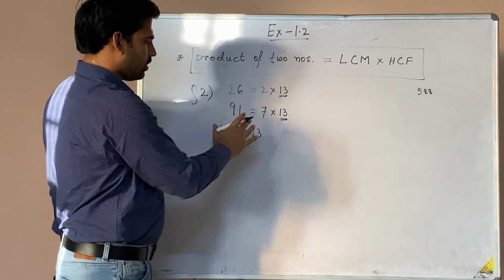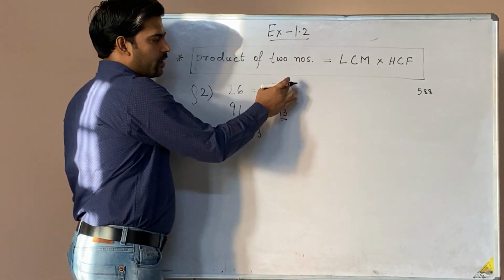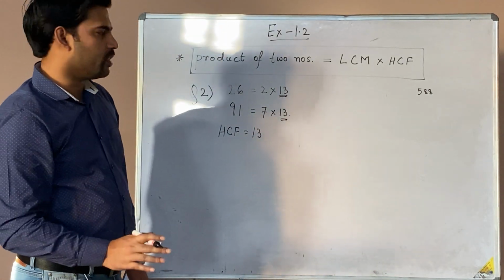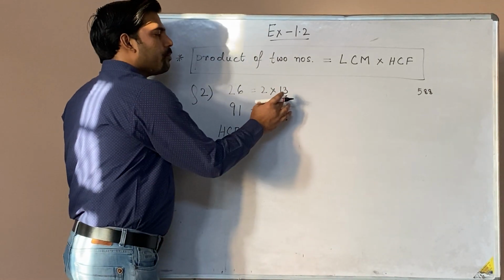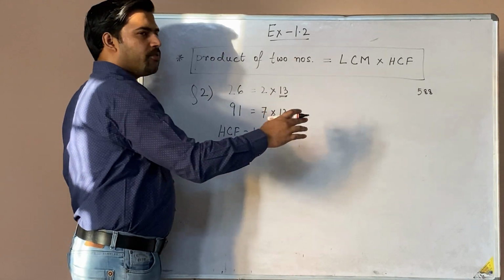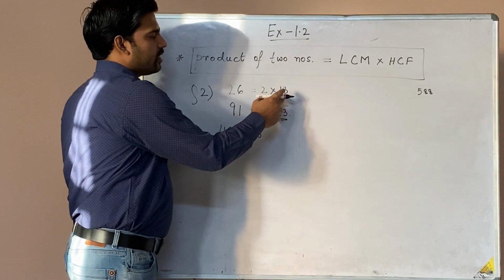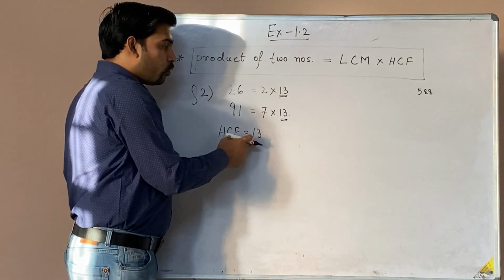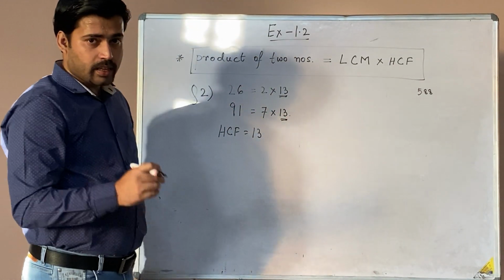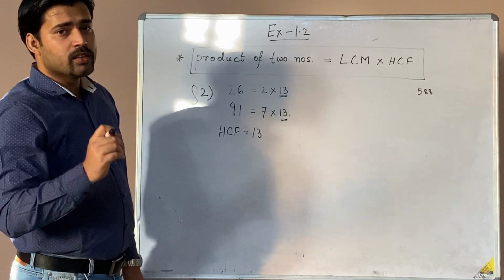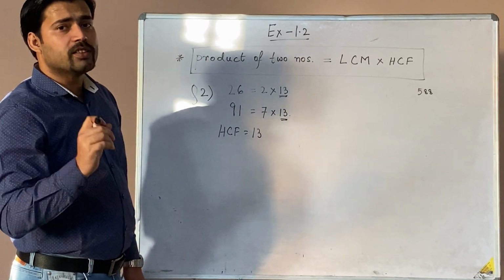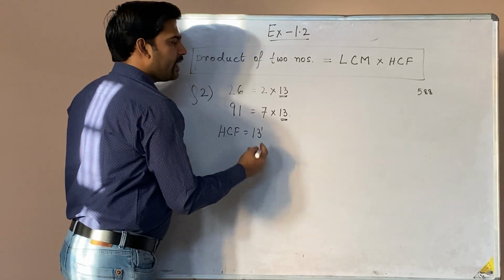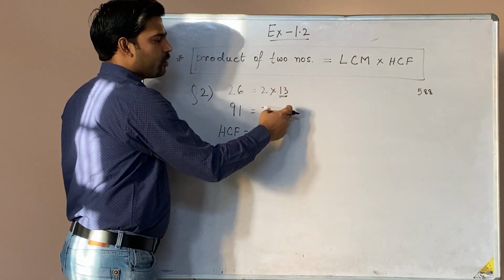Now in this particular case, we have seen that the power of 13 here is 1, here also it is 1. 13 is repeated one time only. Fine. But suppose for any particular question you find that here it is 13 square and here it is 13. So we'll go with the least power. Again I am saying, for HCF you will go with the least power of the common factor. So here 13's least power is 1. It doesn't matter from here or from here because both are the same.